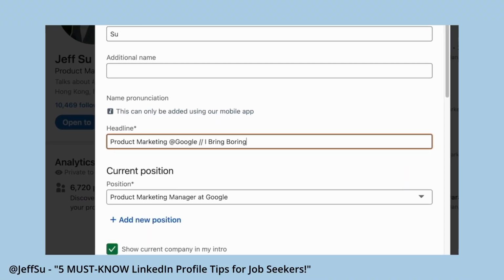So Jeff's tip is actually to have two things. First is your job title, and then the second is the value that you bring. So if you think of it this way, if your job title is GIS analyst, and then you provide value by analyzing environmental conditions or performing community analysis for a specific city, you can combine those two things together to tell exactly what you do.